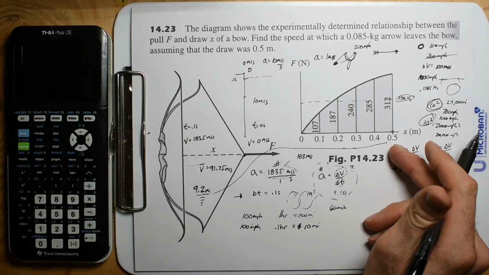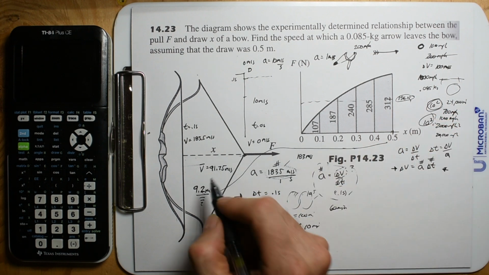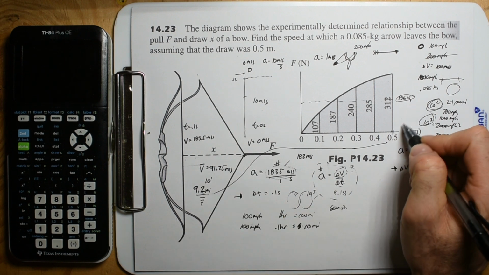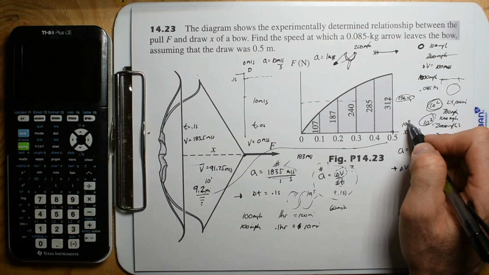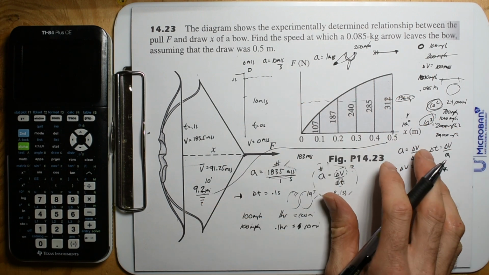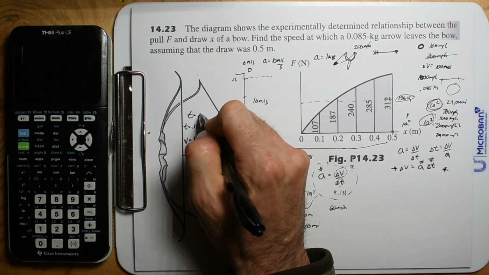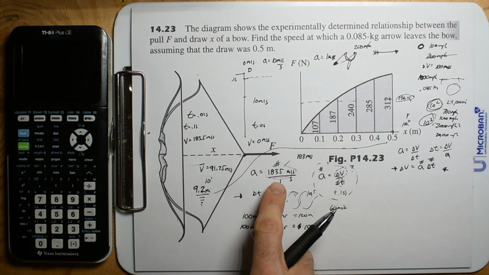So we're just using like a guess and check method. You know, this is 10 to the 1. This is, well, it's kind of close to 10 to the 0. You know, like close to 1. So we're going to say we're a factor of 10 off. So we're going to change our time to 0.01 seconds. So now it was really easy.